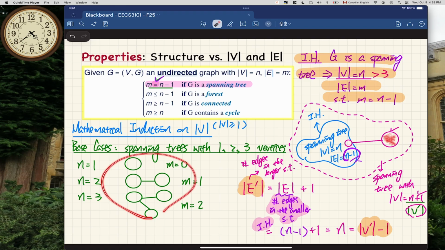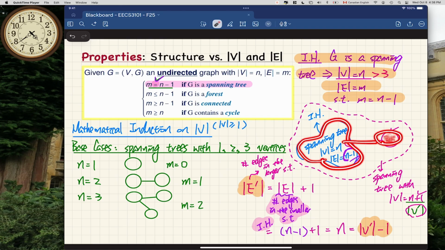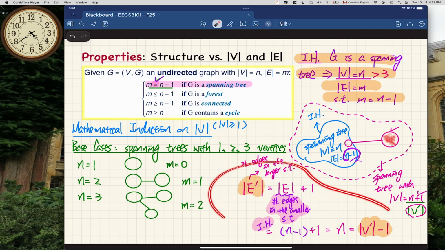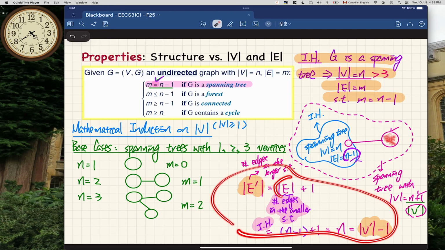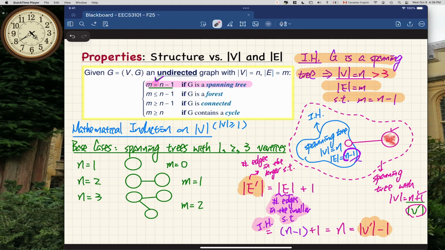This is okay. And this one here is also quite important for you to really show how you can go from something that you can assume based on the inductive hypothesis to something strictly larger. That's the part that's not really visual, not very pretty. That's the part you're going to show mathematically, right? This one is important for us to get convinced about your intuition of building the graph that's strictly larger. And this is the part where you can show that you can really apply the inductive hypothesis and show that the equation will actually work. So both parts are important. Does that kind of answer your question? Yeah. Good.